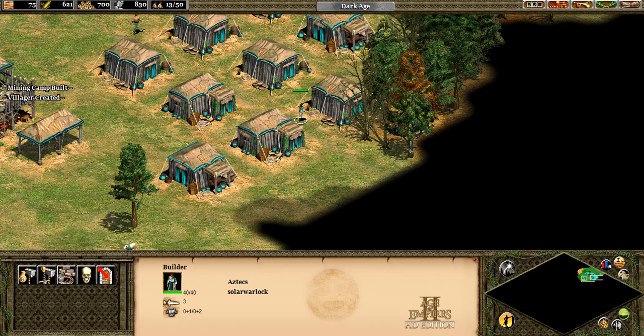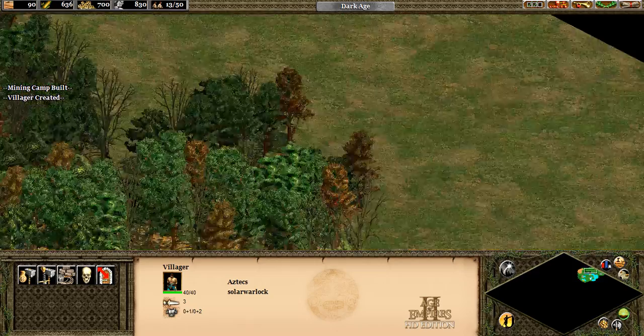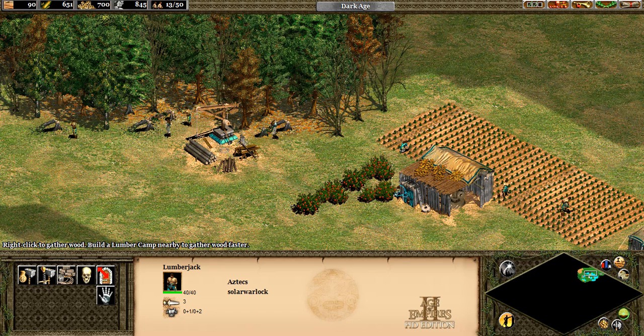The girl building the house, you can now build me the barracks, but it requires 175 wood. So we're going to have to primarily use wood for the Dark Age. So these people will have to start chopping wood faster.